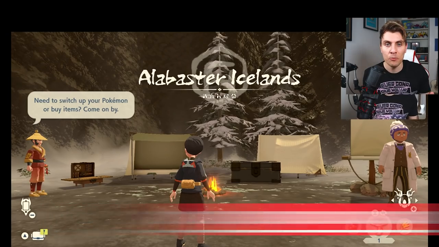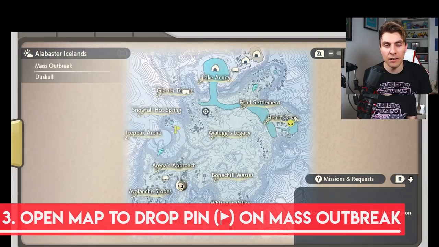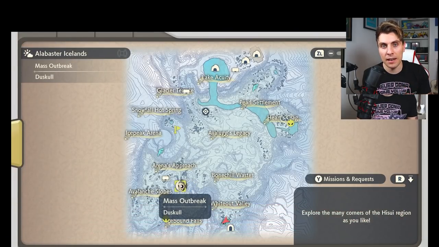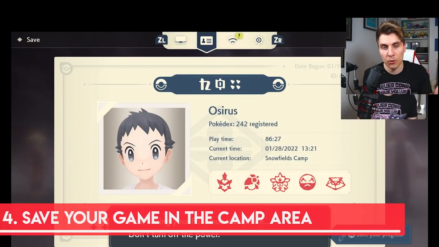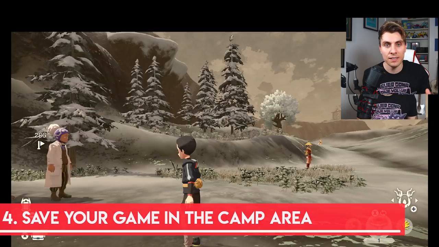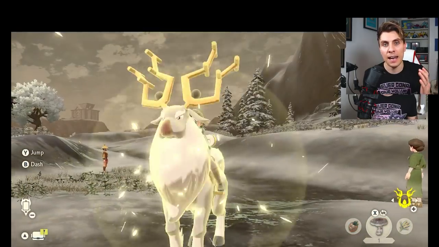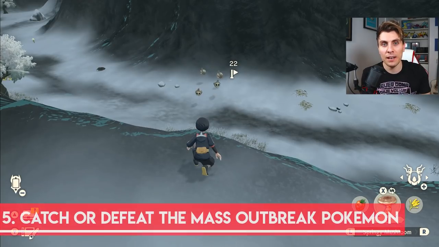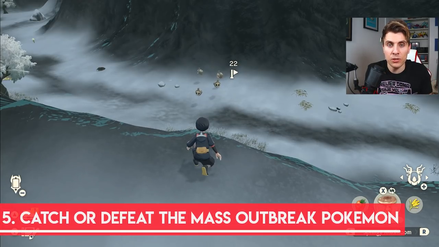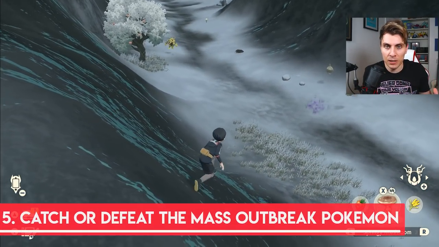At this stage, you want to just pick whichever Pokemon you want to shiny hunt and head to that location. Once here, you want to open up your map before you do anything else and then put a pin in the location of where the Mass Outbreak is on the map, and then proceed to save your game. Do not leave the campsite at this stage, just save your game. As soon as you've saved your game, you're free to leave and head over to where the Mass Outbreak is located. When you approach the Mass Outbreak, it will consist of four Pokemon of the species that you'll be hunting.